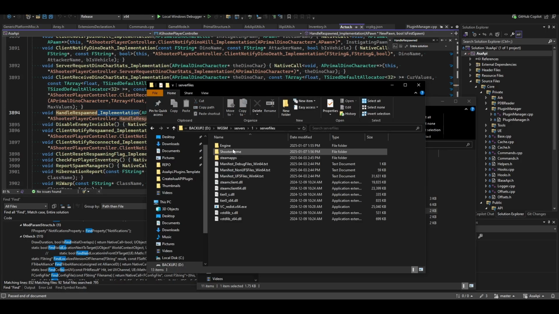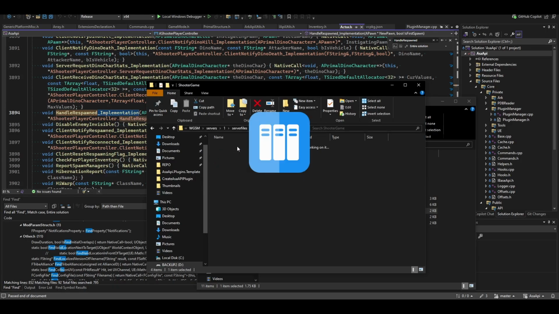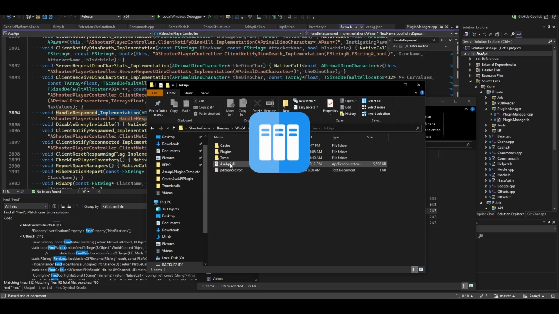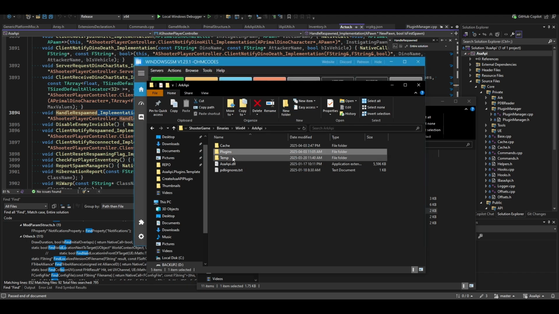We're almost done here. Computer game binaries. Where is cache, not that cache, plugins. No, not that plugins. I think cache.